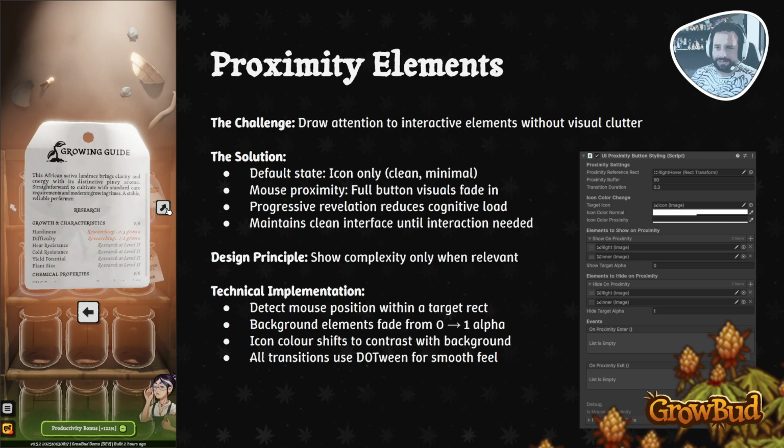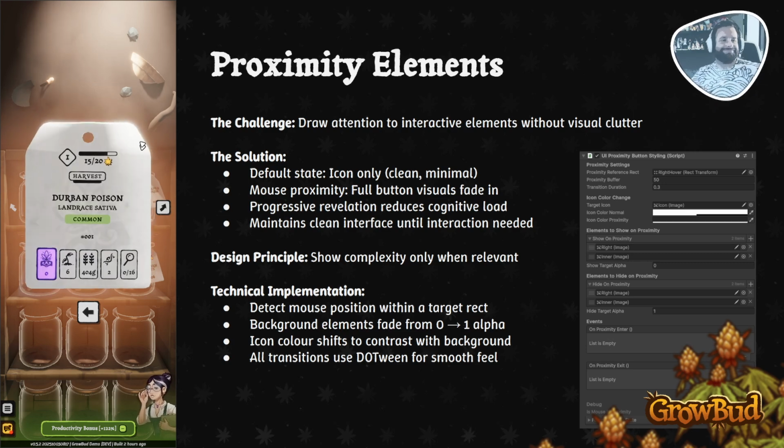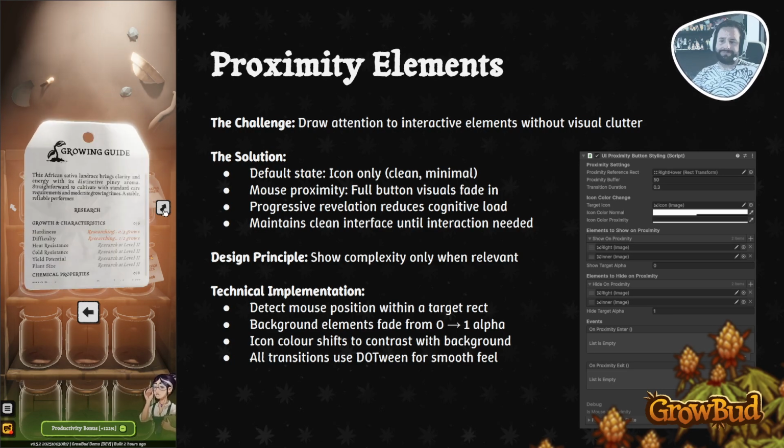Juicy animations, thanks to DOTween as well. I was just about to ask, and these are all still just DOTween animations. No, that's very cool. Yeah, feels very satisfying to do that.